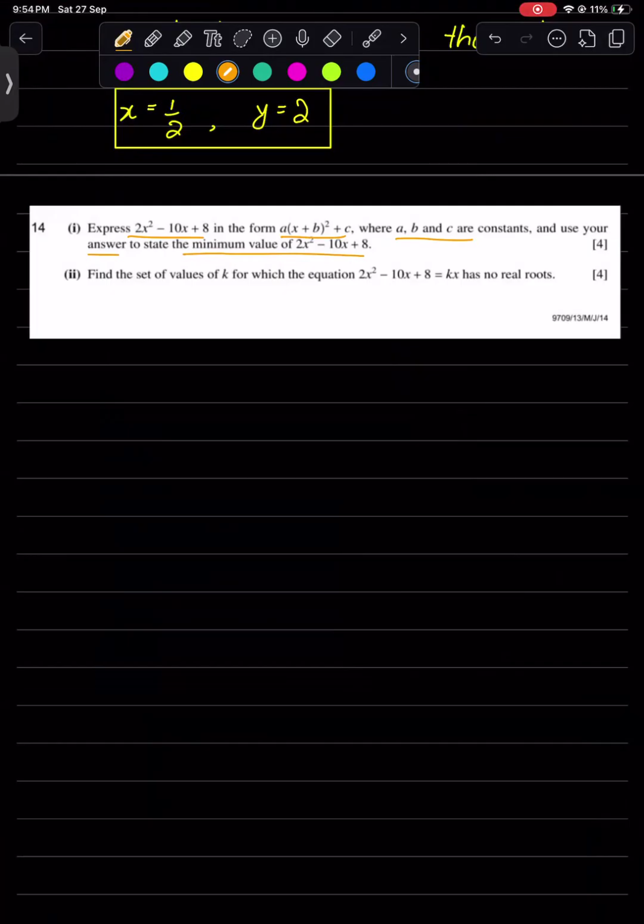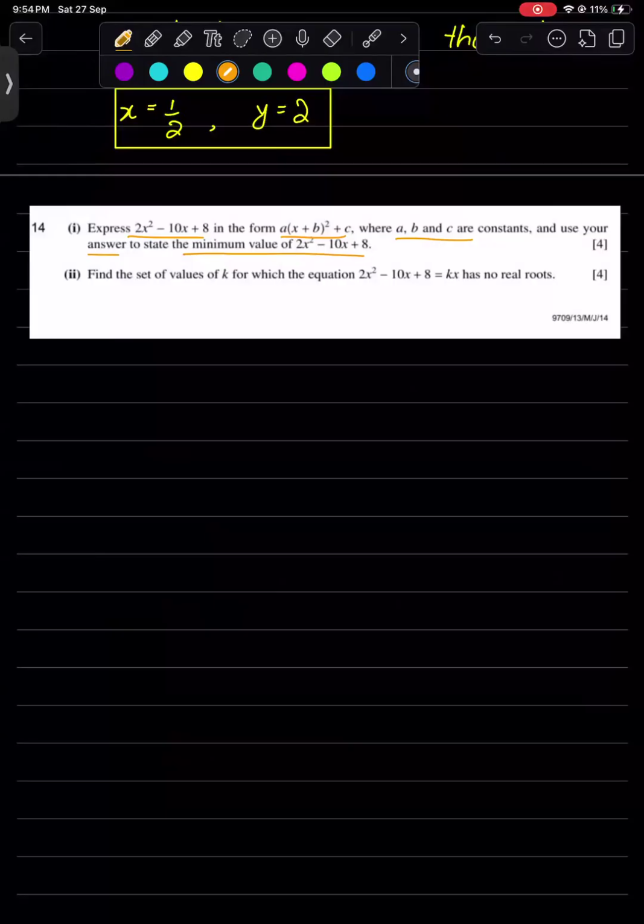What do you understand by minimum value? You need to find the turning points and determine whether it is a minimum or maximum. They have already told us that these are minimum, so we just need to write them separately as the turning points. And although this part has already been asked in the question, when you are finding the complete square form of any quadratic, then actually you are finding the turning points, right?